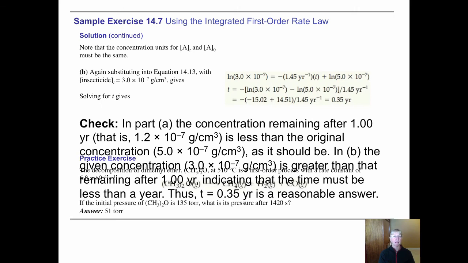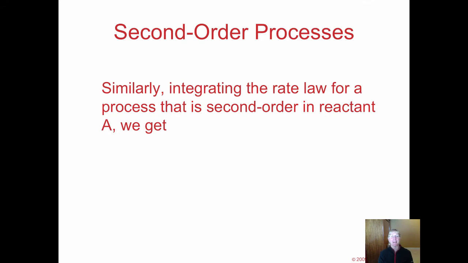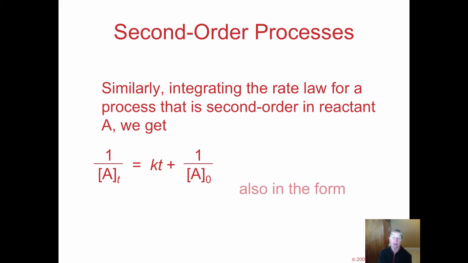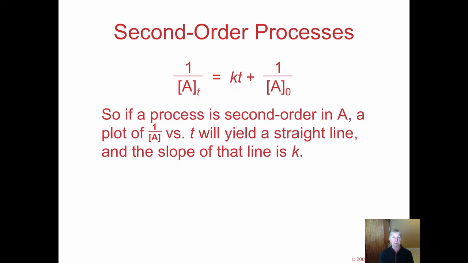Oh, that's interesting formatting. Okay, let's take a look at second order processes. If it's second order with respect to a particular reactant, you can still get a line, but this time it's the inverse of the concentration of your reactant at a specified time. And over here we'll have the inverse of the concentration of the reactant at time equals 0, or what we call initial concentration. And this time it's just kt, it's not a negative k. Let's take a look at that line. It should give us a straight line again. The slope of the line is going to be k.